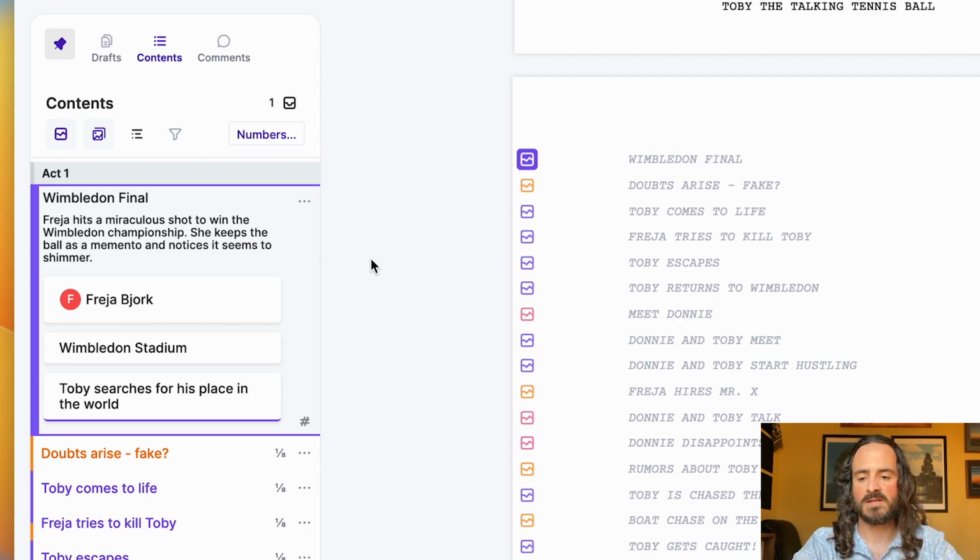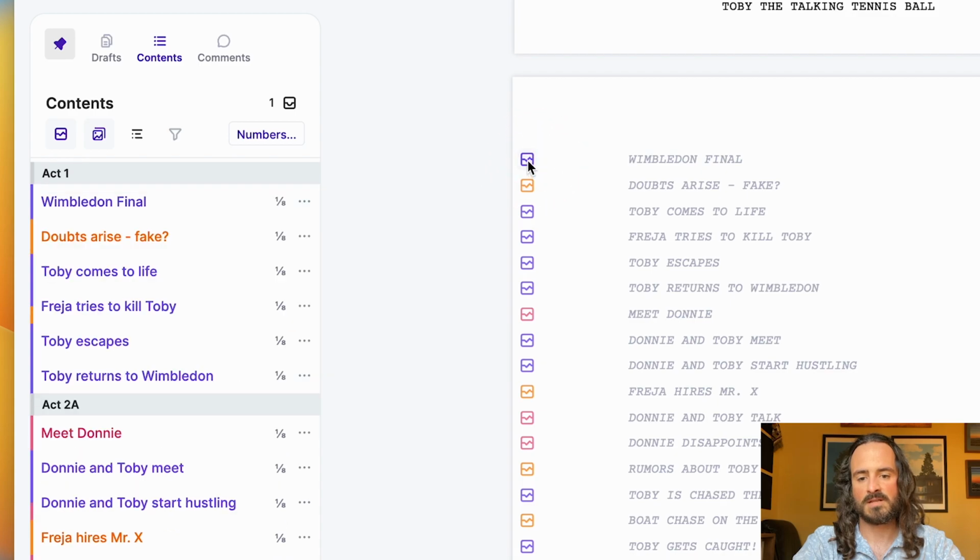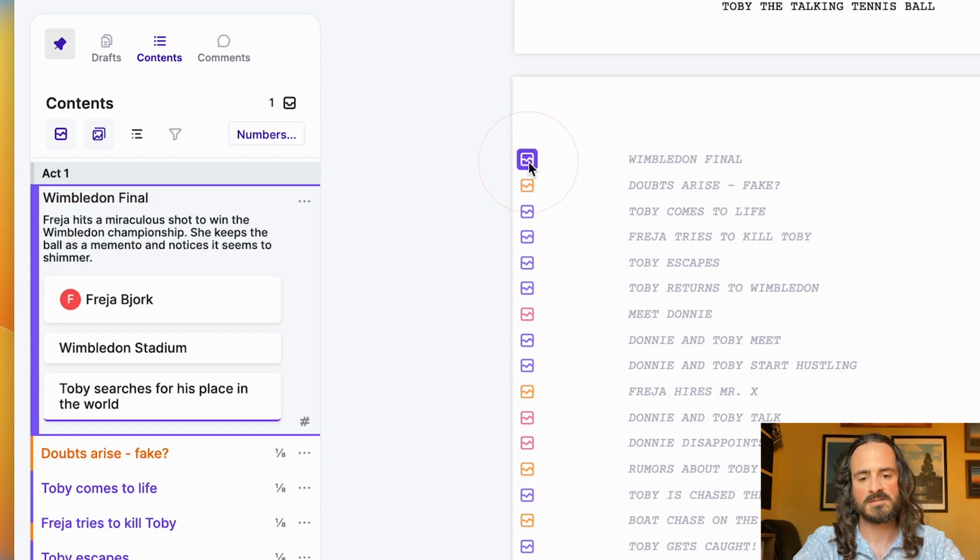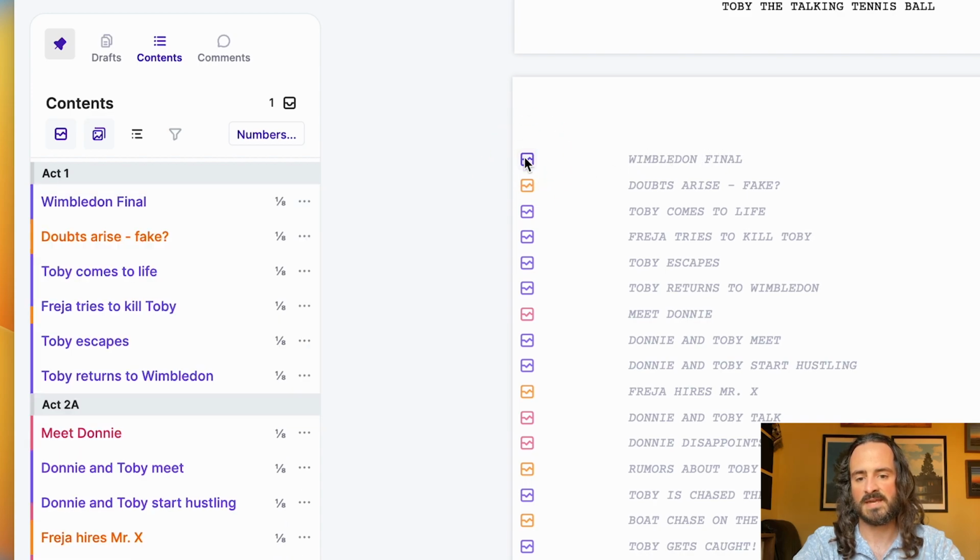And this makes writing just so seamless because you don't have to click away to other apps, to other parts of your script or anything. Everything is just right here. So you just write your script and have the information here. So again, we have access to all of our beats. We can open them by double clicking. You can also open them by clicking this little beat marker here next to the beat information, the beat prompt, and close it like that.